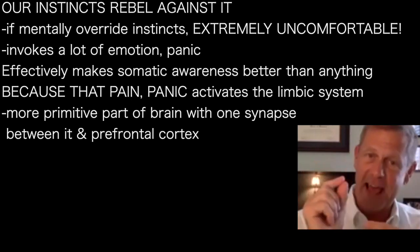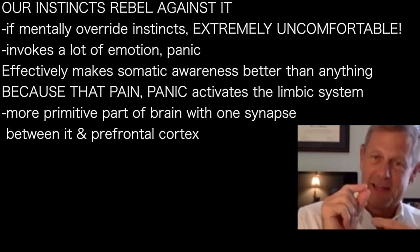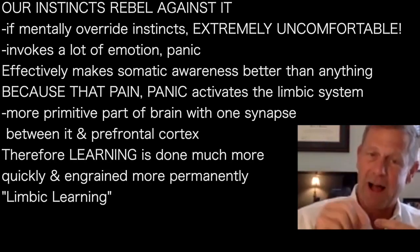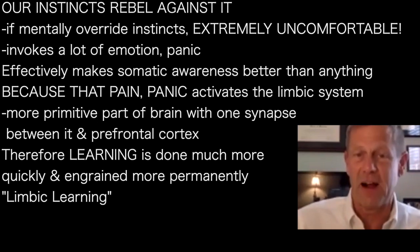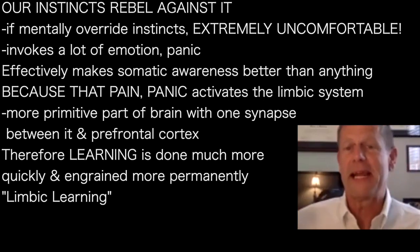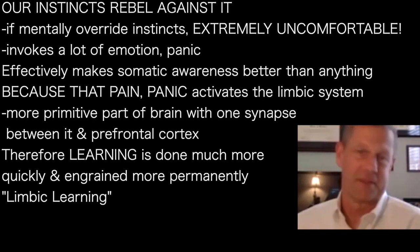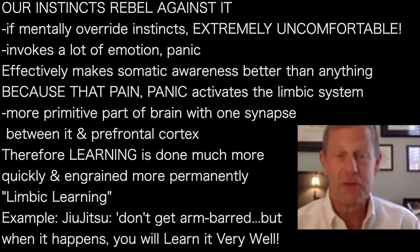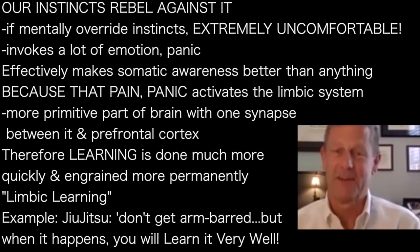And there is one synapse between your amygdala and your prefrontal cortex. One synapse, which is why when you're learning any skill or you're doing anything, if you do it in an environment where there is stress and pain involved, it's learned much more quickly and ingrained much more permanently. They call it limbic learning. It's talked about all day long in jiu-jitsu: you don't want to get arm barred, but once you get arm barred, because of the pain involved in the limbic learning, then you've really learned the lesson.